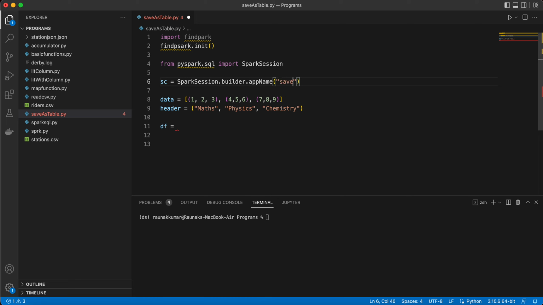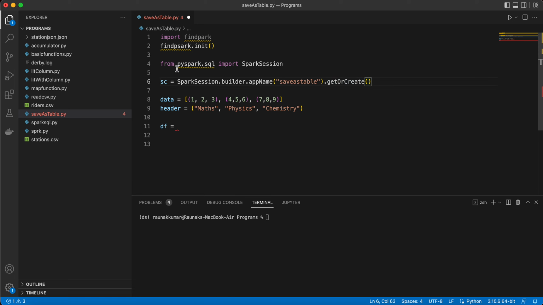So I'm just giving it as save as table, then getOrCreate. So if a Spark session is already created, it will just return that. Otherwise, it will create a new Spark session for us. So that is what is meant by the getOrCreate function here.